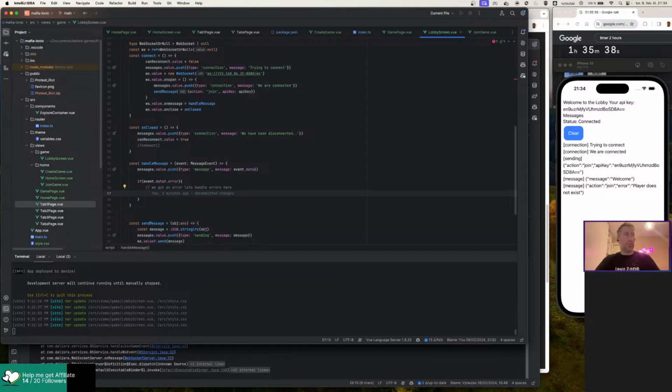So what we do is check error if event.data join.